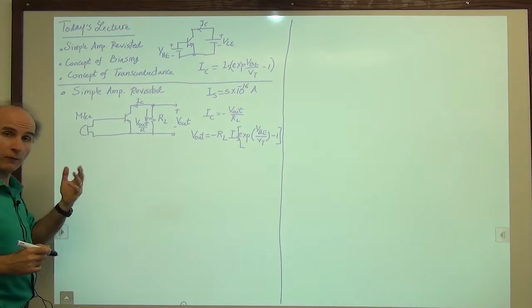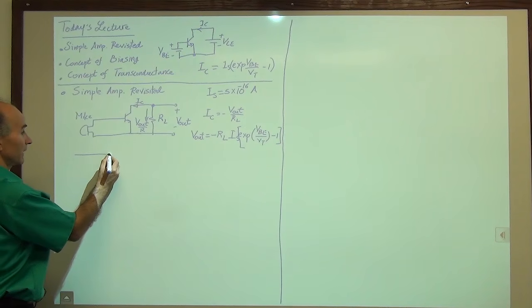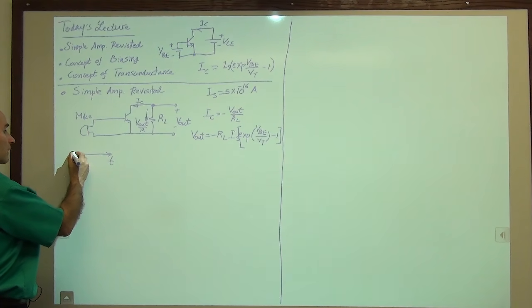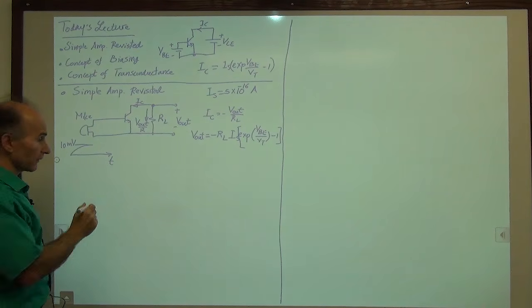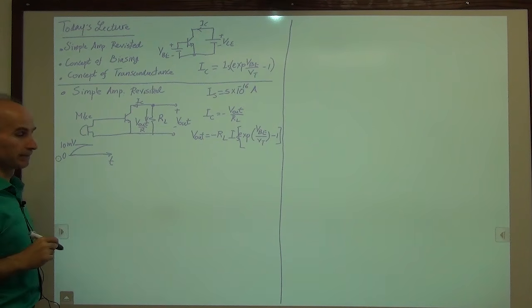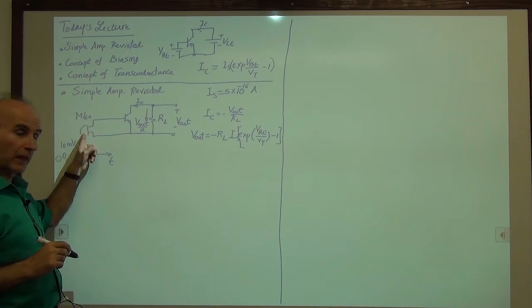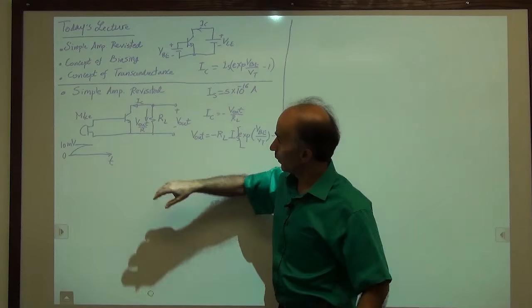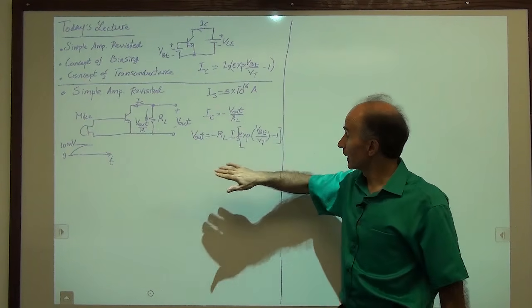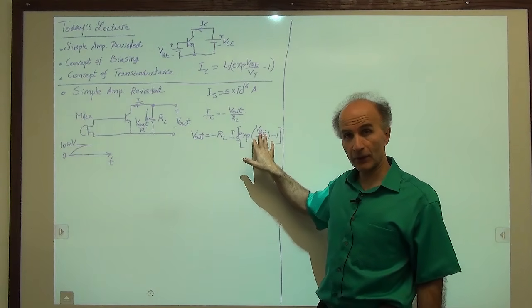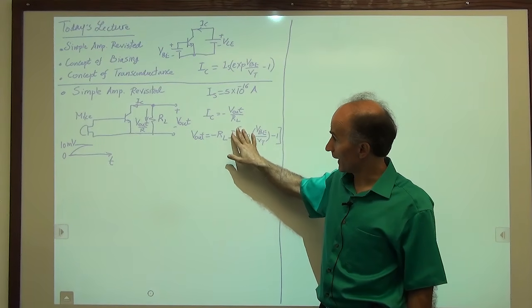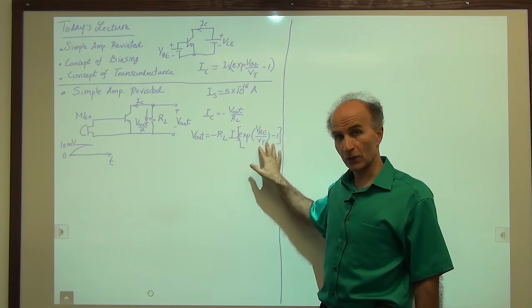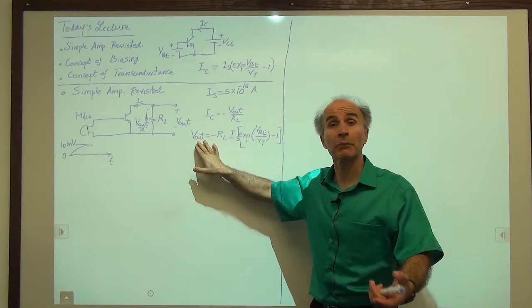So let's say that the microphone generates a signal as a function of time, and starts from 0 and goes to maybe 10 millivolts. So it starts from 0 and goes to 10 millivolts. That's the signal coming from the microphone. And our hope is that when this 10 millivolts, 0 to 10 millivolts, goes to the base emitter of the transistor, it generates a current. This is the current that it generates. That current flows through the resistor, gives us a voltage. And that voltage, hopefully, is amplified.